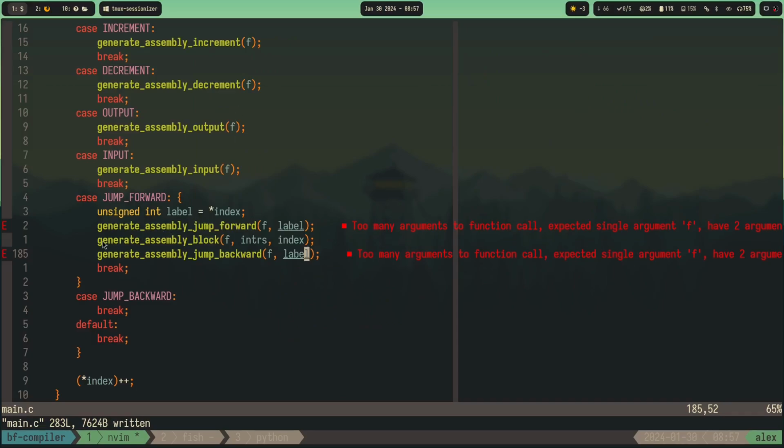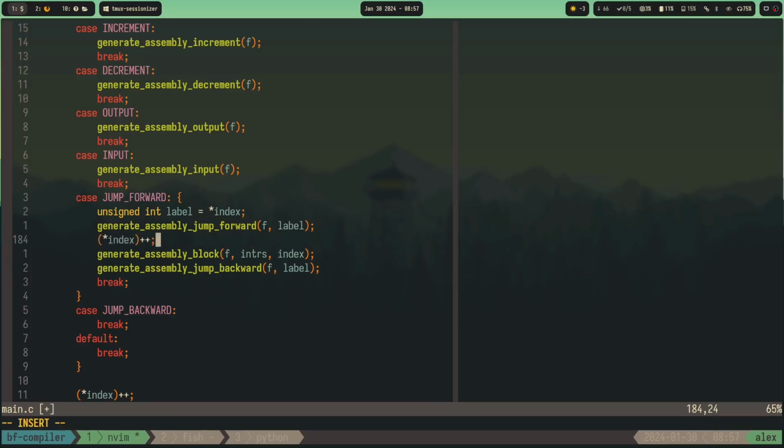So here we generate then the assembly block for the instructions in between them. So index will point to this one, but here we need to increment the index, right?